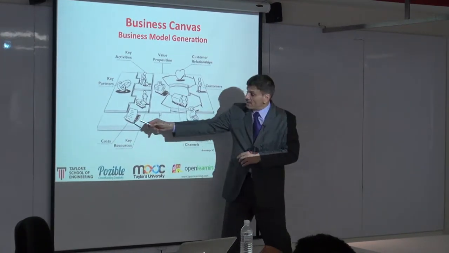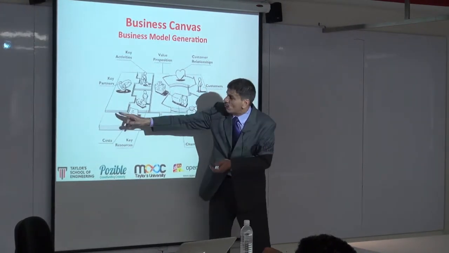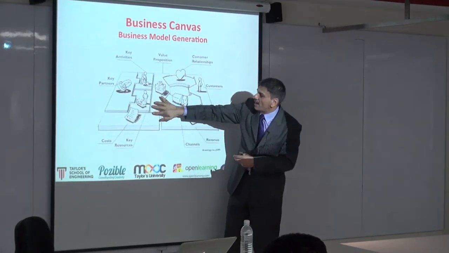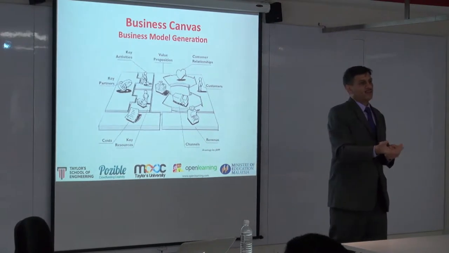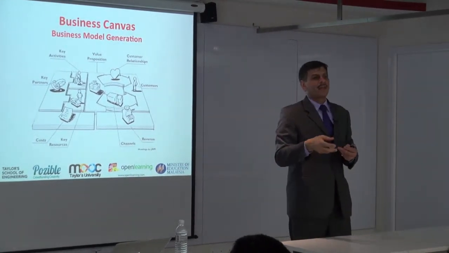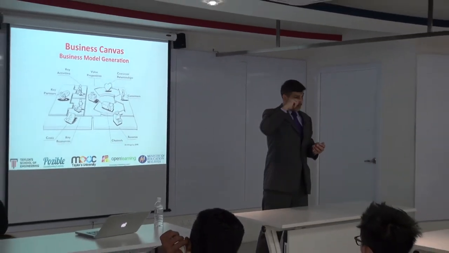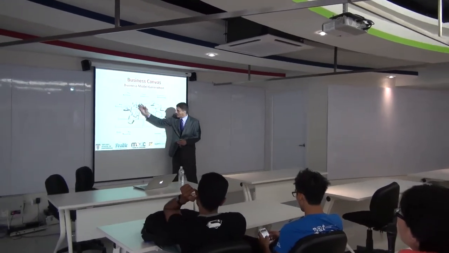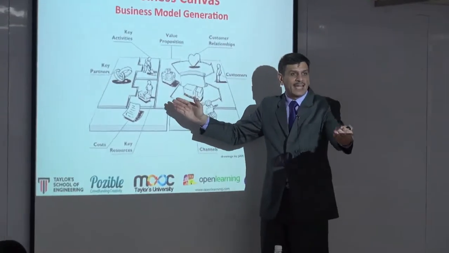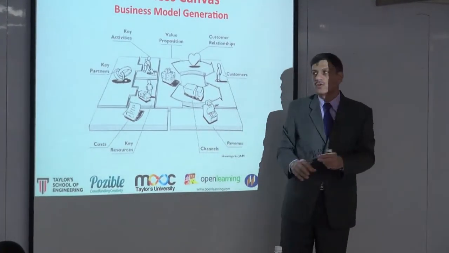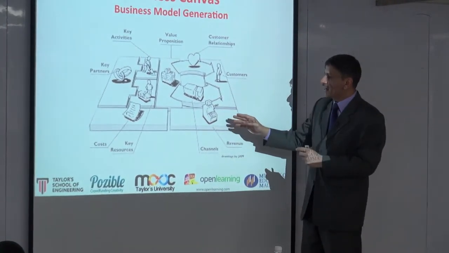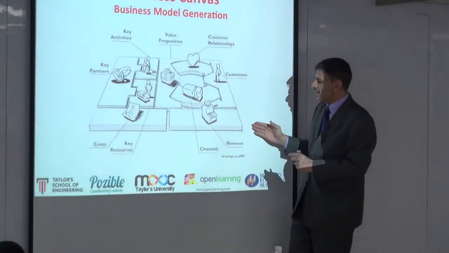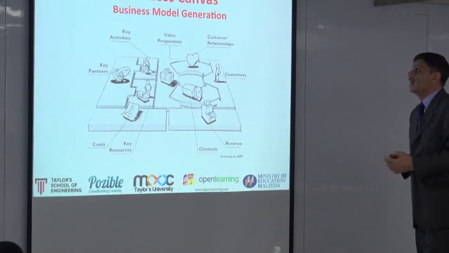Now, what we have here, as you move on, you get material from the key partners, you have key activities, and all these activities consume money. So Subway will buy maybe the flour from the mill, will buy the vegetables from other suppliers, so Subway is paying. At this part here, there's always cost. You pay money. As a business, money is going out from your coffers to your suppliers. At this end of the business canvas, you have revenue. Hopefully the customer will be paying you. So here you have cost, here you have revenue. So that in general is the business canvas.